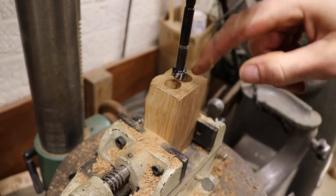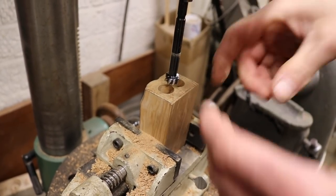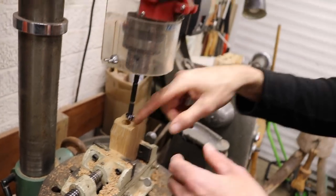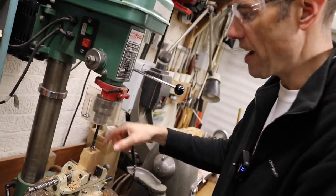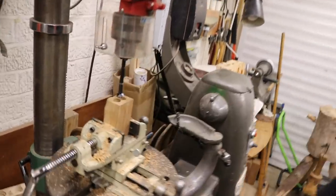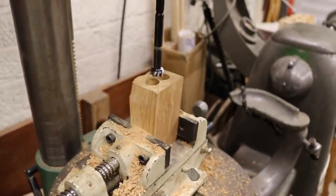I'm just going to move this over and try and drill out this centre core. Now the drill's not going to like this, it's likely to wobble around a little bit, but if I'm careful I should be able to take most of this waste out with a kind of a central hole and just knock that little bit out that's joining those two together if I go careful at it.